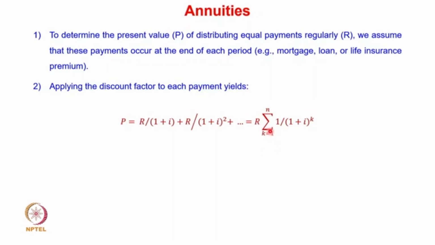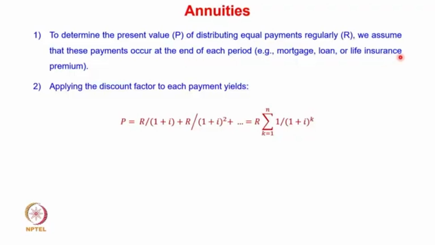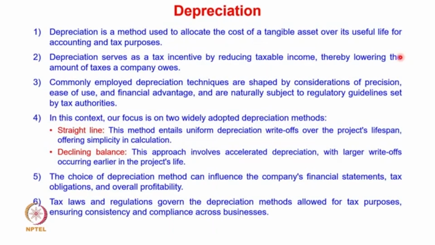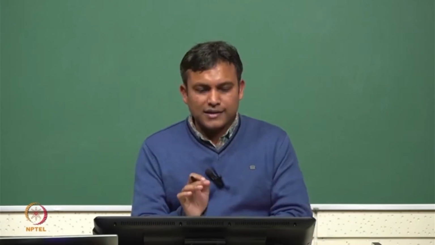You can see that in this particular manner we can calculate the present value of the money when we are getting the cost associated every year with respect to the life insurance premiums or the loan premiums. Okay, and we will see one example on this to understand this concept a little bit in more detail. Now let's look at some more concepts, and then we will go back to the example.